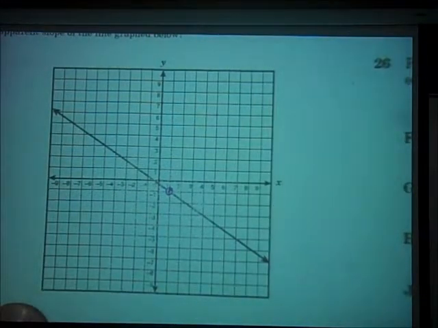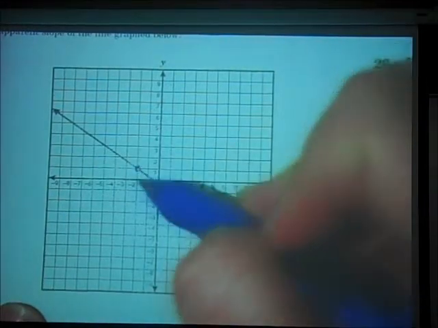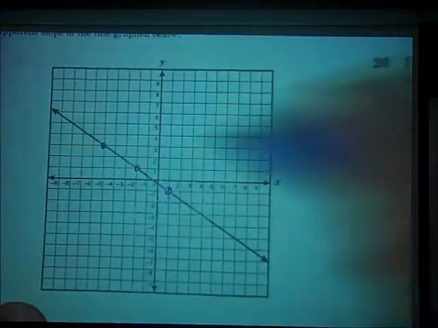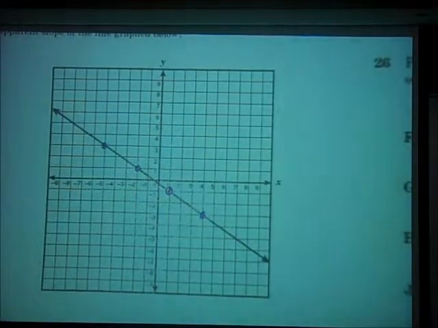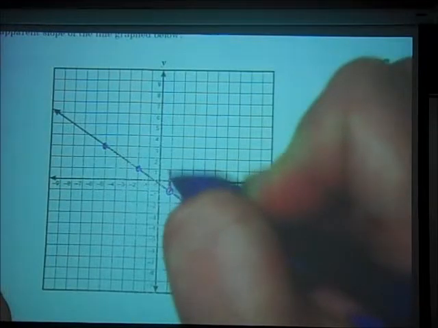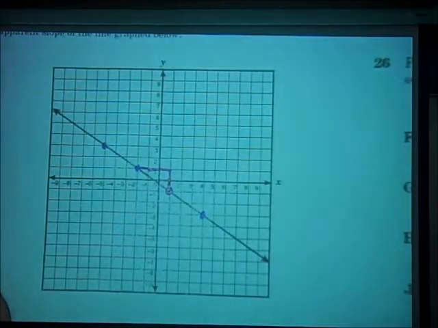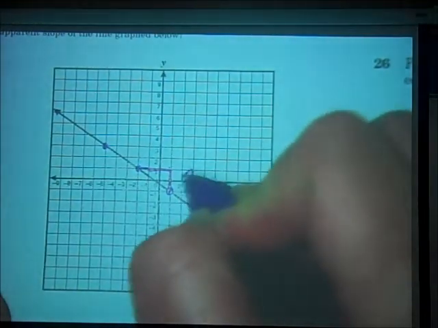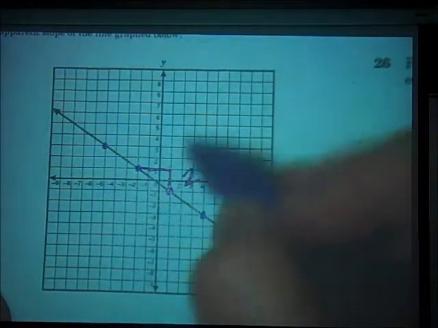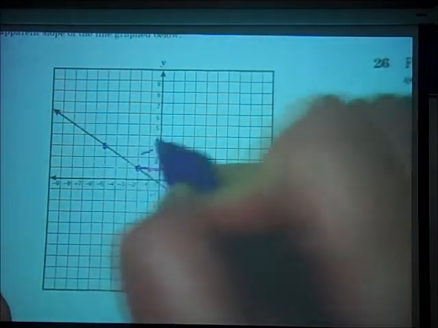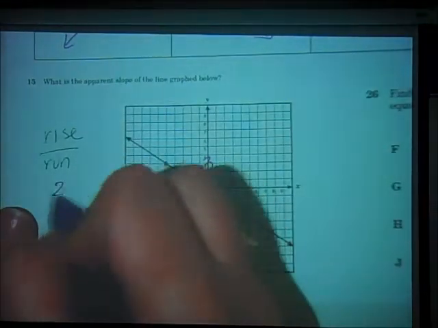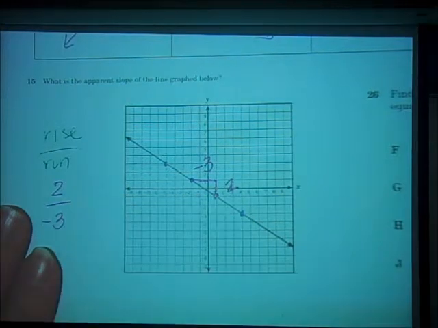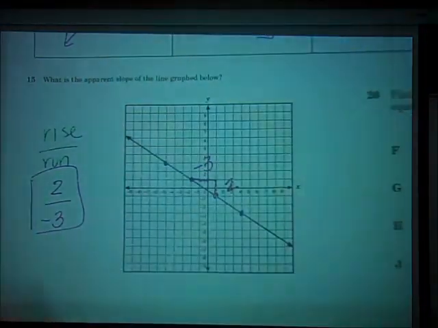All right, so there was one at negative 2, positive 1, another one at negative 5, positive 3, and one at positive 4, negative 3, and you can use any combination of these 2 points. Any of them will work. So I'm going to use 1, negative 1, and negative 2, positive 1, and I'm going to find my rise and my run. Well, my rise is 2, and I'm going up, so it's positive. My run is 1, 2, 3. I'm going left, so that makes it negative. So my slope, my rise over my run, would be 2 over negative 3. And that would be my slope for this line, or negative 2 over 3.